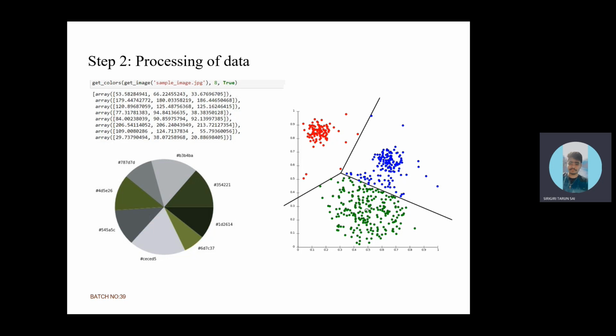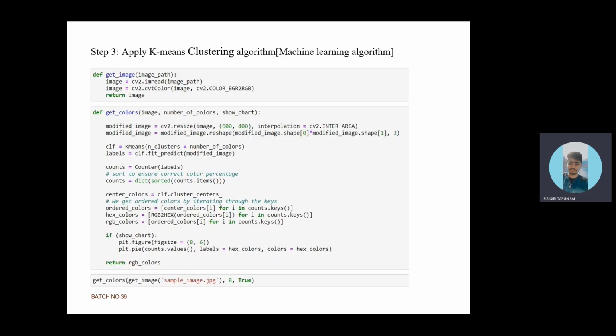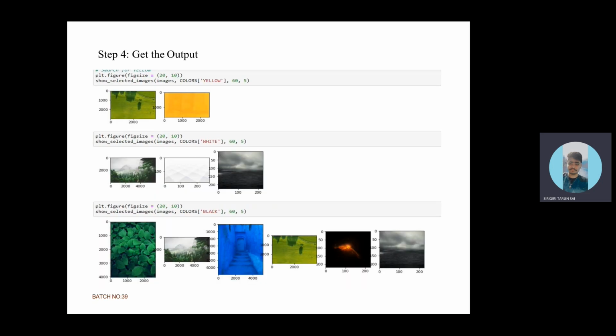Now we need to import libraries like NumPy, Pandas, OpenCV and the cluster library, and we load the image and convert it into an array using OpenCV. OpenCV reads in BGR format, so we need to convert it from BGR to RGB. So we use the code BGR to RGB in the plot imshow image, and then we reshape the image. From the reshaping we get the RGB pixel intensities.